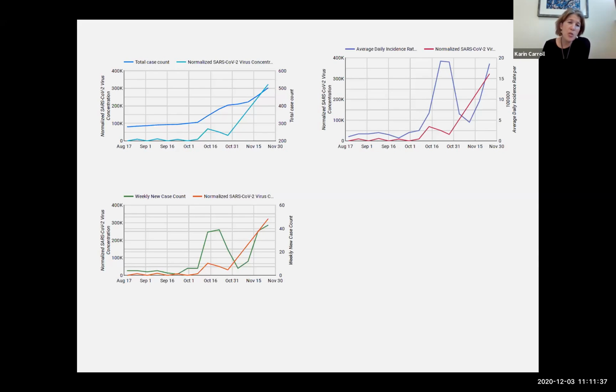So I'm just going to talk about these top 2 graphs because I think they're really interesting. And I want to thank the Public Health Corps in Boston, through the governor's office, that has helped us do some of this graphing. Basically, we just asked them to put our case count over time against our virus count over time. Now, I'm not going to get into the technicalities of normalized virus versus raw virus. Those are all interesting, but I think we've got plenty of experts on the line that can talk about that. But basically, it gave us an opportunity over time to compare these things to each other to see how it was trending. So as you can see, in the early months through August, into September, the light blue line, the aqua line, is our normalized virus line.